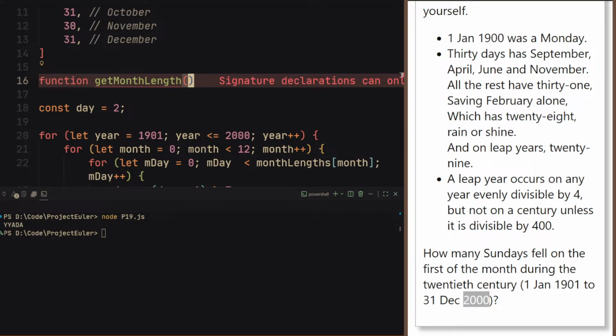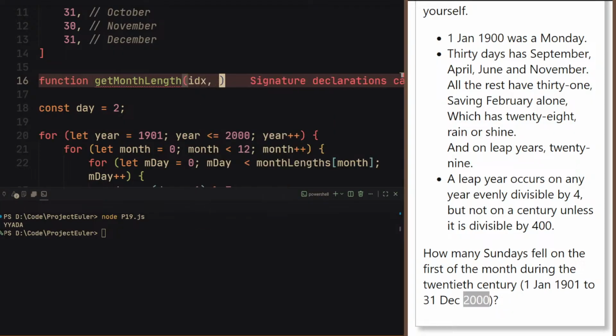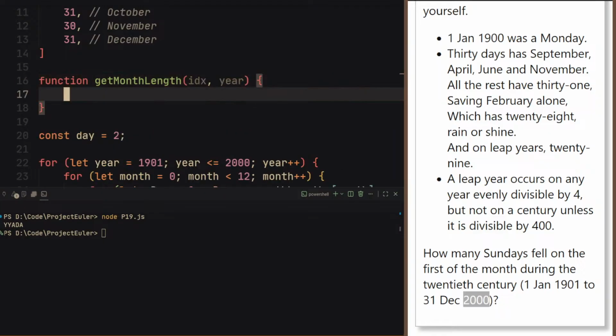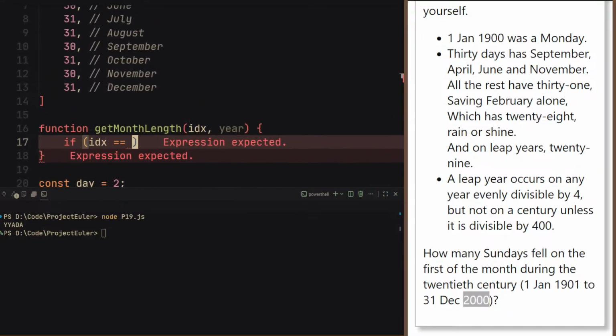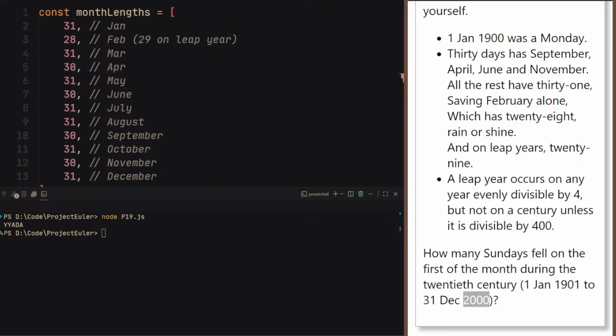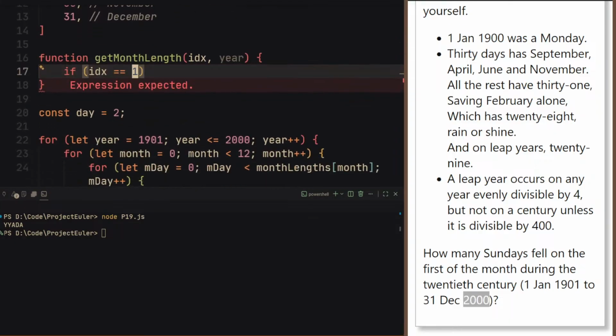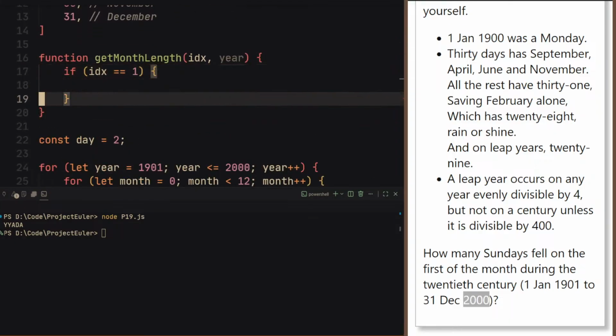It's going to take in, as an argument, the month index and also the year. It's going to check if it's a leap year. So if the index of the month is equal to what? Equal to what? February, which is index 1, then that's where all the tricky stuff is.